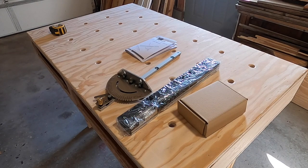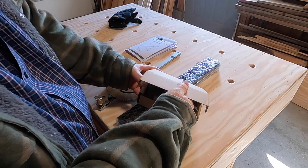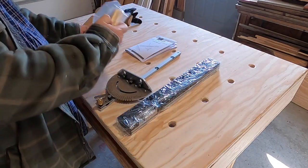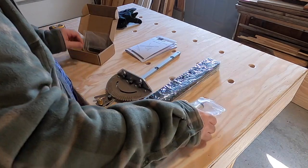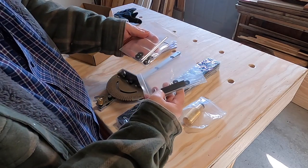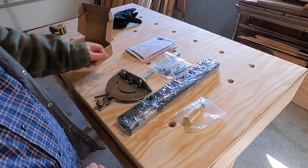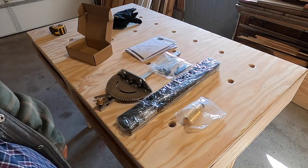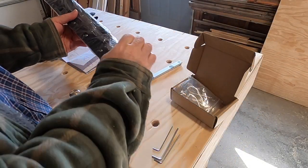Okay, I've got everything laid out on my new Paulk style workbench. And let's take a look at what comes with it. It does come with an upgraded brass handle, and this is heavy. And we've got some Allen wrenches and some washers and nuts and bolts. So let's dig into it and see how we can put this together. All right, let's get it out of the package and see what we're working with.